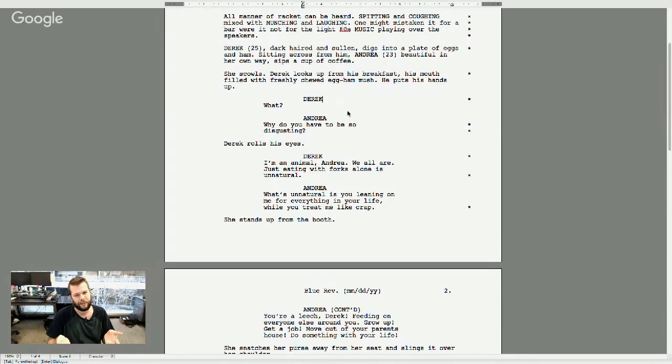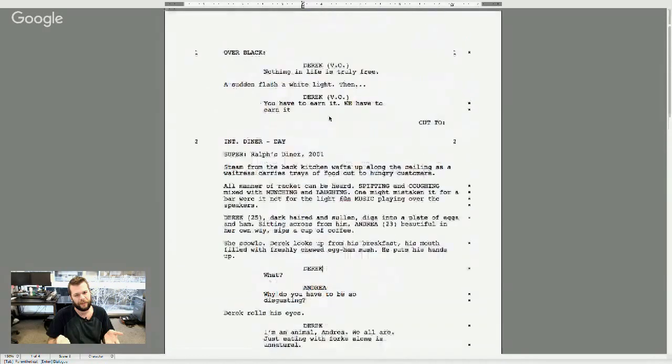But otherwise, don't bother with it too much. So another thing involving dialogue and character headings. You probably saw at the beginning we have this here, VO. So this stands for voiceover. So whenever you have a character speaking in voiceover, you guys have heard it a million times in movies, whether that be a dream sequence or something of the sort. That's how you would write that. You would put VO right next to the character's heading there.